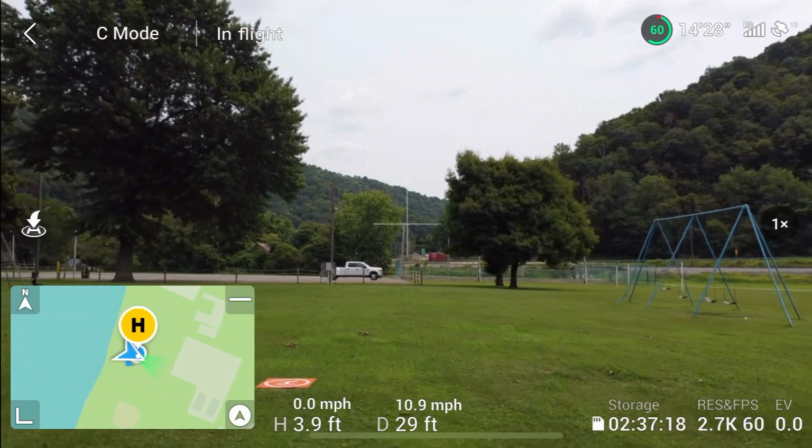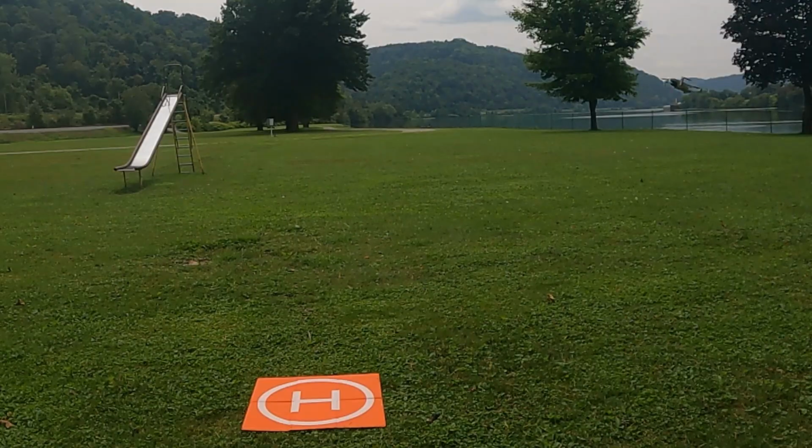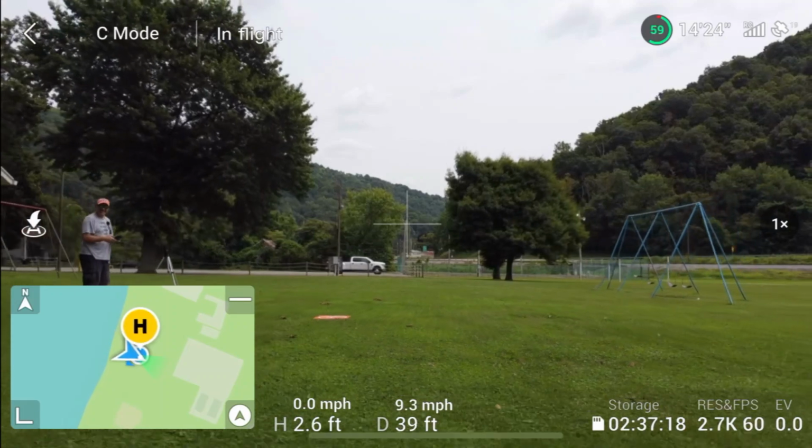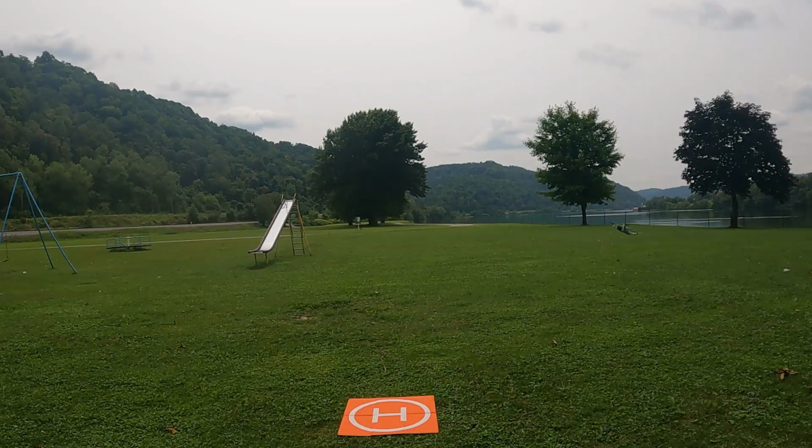All right, one more time. I'll go forward here. I'll hit the back button. Nope. Oh, I hit the down button. Hit the wrong button. All right, let's do it right this time. And the back button, I'm hitting the back button now. Nothing. Yeah, he's not slowing down or stopping any faster than he was with the pause button. I think the pause button's actually faster.